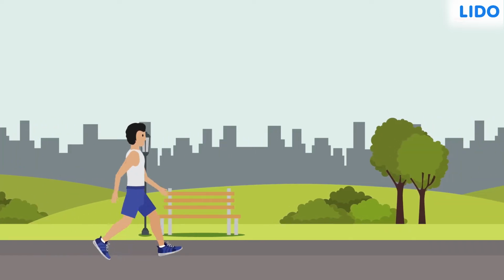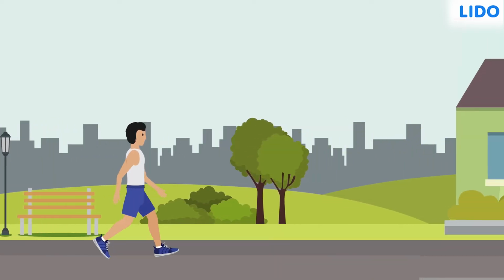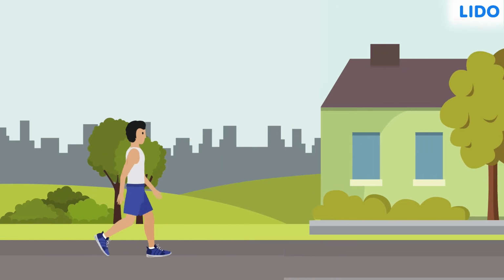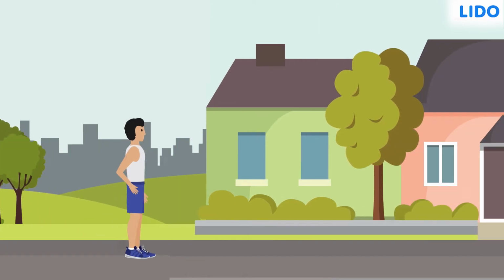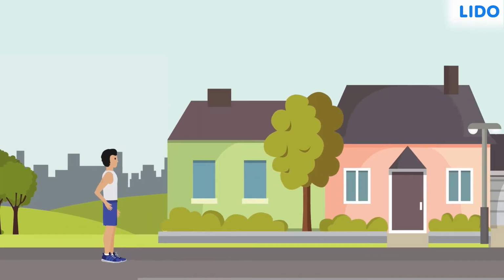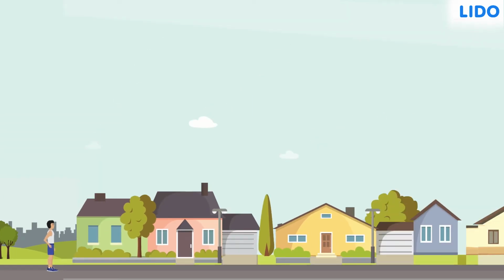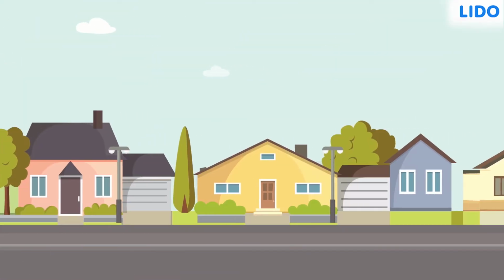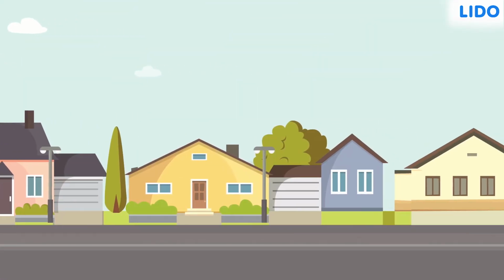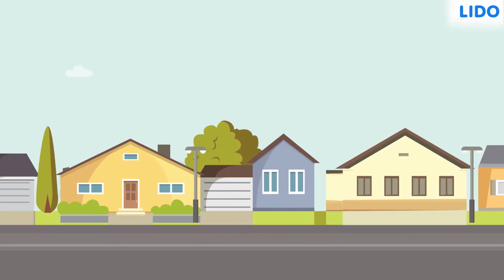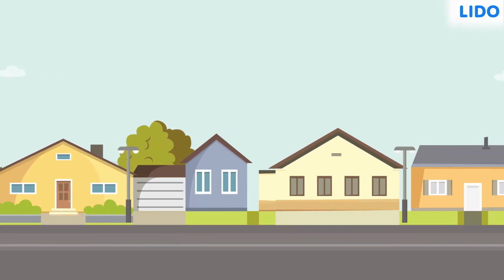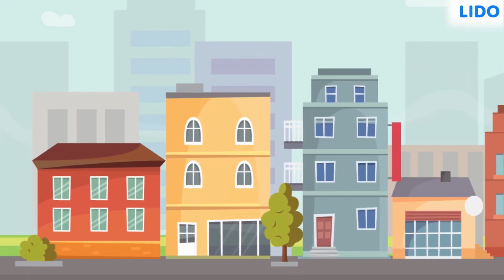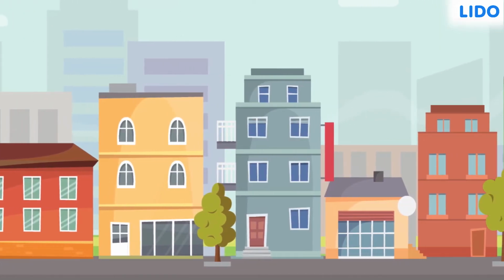Roshan is an athlete who loves to go for a morning walk. Every day, he takes a different route for walking, and today he came across a strange pattern of arrangement of houses in his locality. One side of the road were all one-story row houses, each of a different shape. On the other side of the road, there were multi-story buildings.